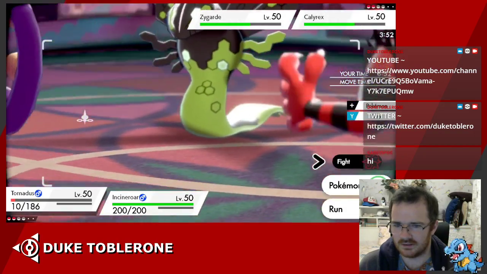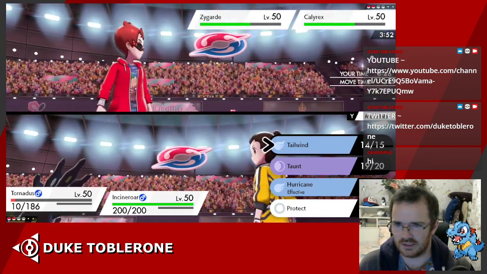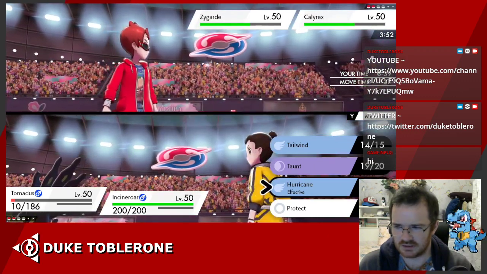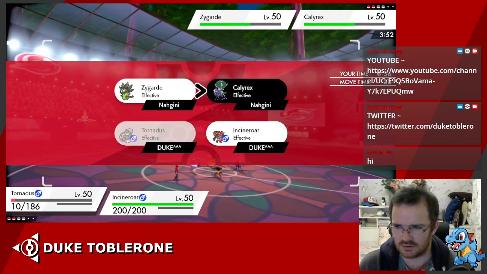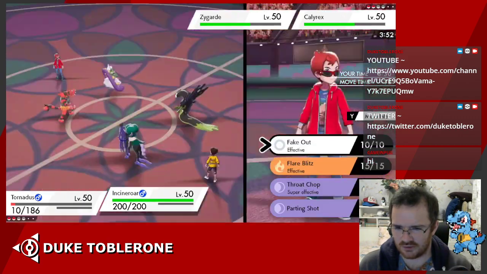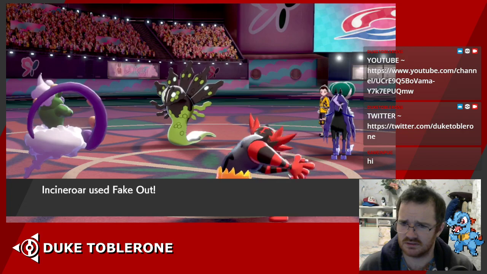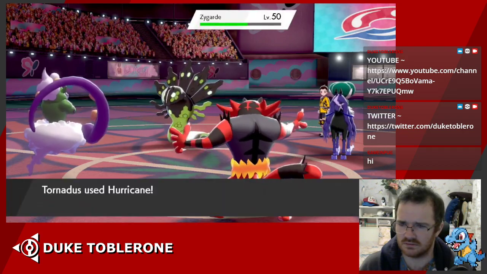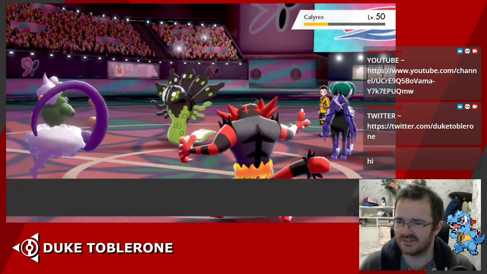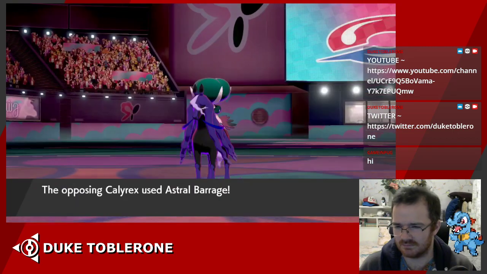Alright, so feel like what we do is... Tailwind's not going to be enough. We'll just ignore that for now. Right, I feel I need a Hurricane from Calyrex and then do Fake Out on the Zygarde. They can't protect. They'll get flinched. Confusion, yeah! Right. Please don't hit. Damn it.